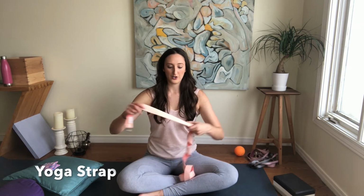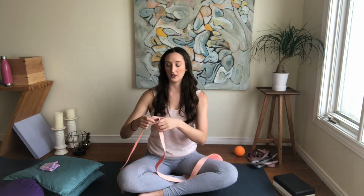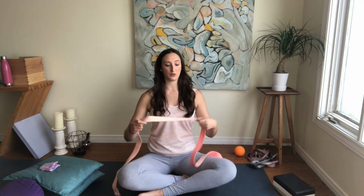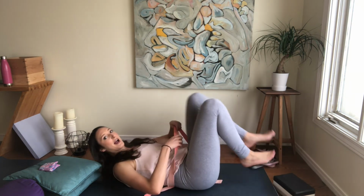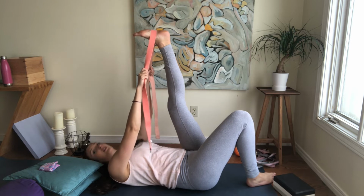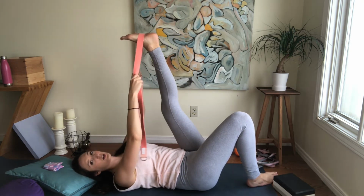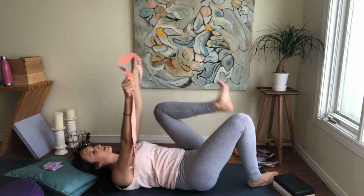The next thing that I like to use in the practice is a yoga strap. So this is a tool that can be used to lengthen your arms if you're doing something where you're reaching forward for a leg, or for example, if you're lying down on your back and you're reaching for that leg, you can use a strap in the arch of the foot instead and use the strength of your arms to draw the leg closer to you. So this is a handy tool.